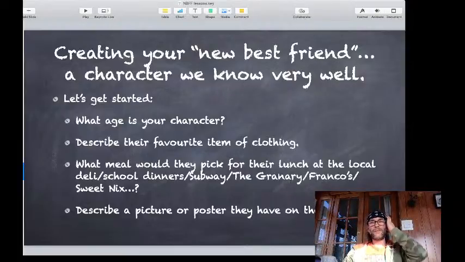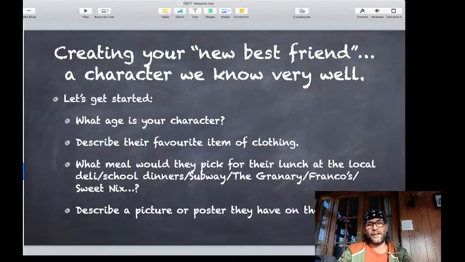Okay. What would your character pick for their lunch at the local deli, school dinner, Subway, Granary, Franco's, Sweetnicks, whatever it is that you use locally? Whatever place you go to buy lunch, what would you get from that place? What would your character get from that place? And think about the things that could tell you. If they have a lot of money, they might go for something really big and flashy, a 12-inch foot-long Italian BMT with an extra large Coke, bag of crisps, and a cookie.